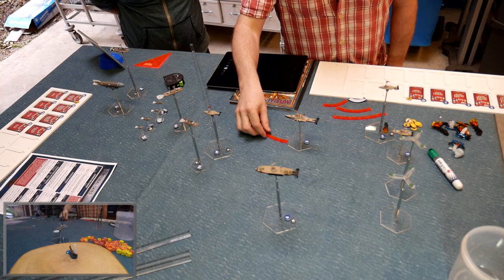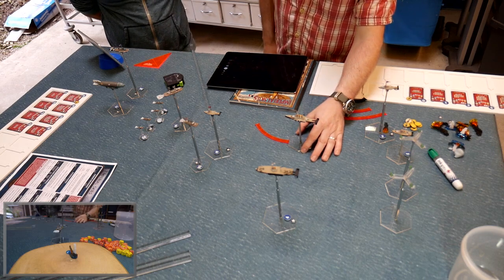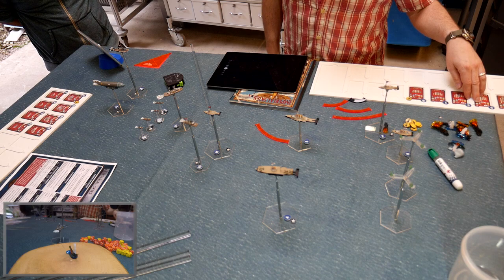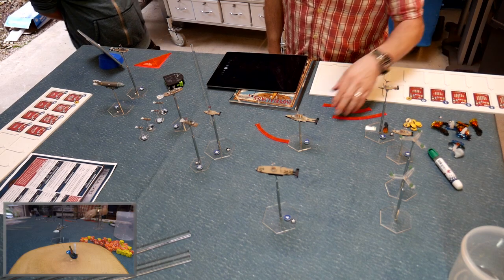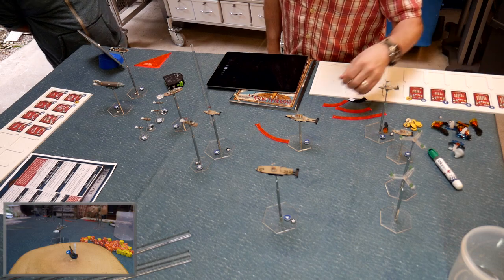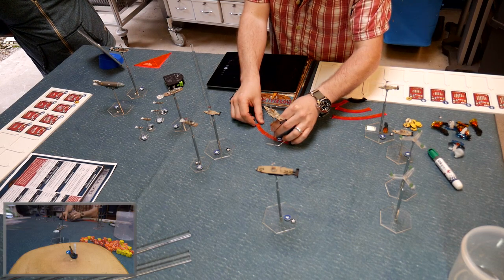So essentially, I'm going to use the D-class ruler. I did 7 inches using normal movement, which would normally move up to 8, but with a plus 3 from the stoke the fire, it can go up to 11. So with 7 done, I've got another 4 left to do. 1, 2, 3, 4.